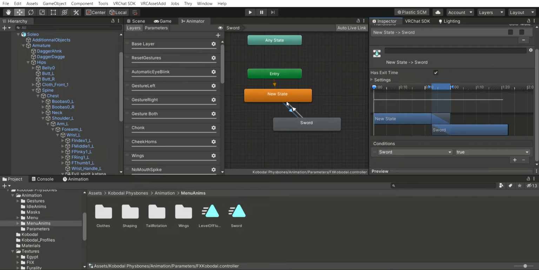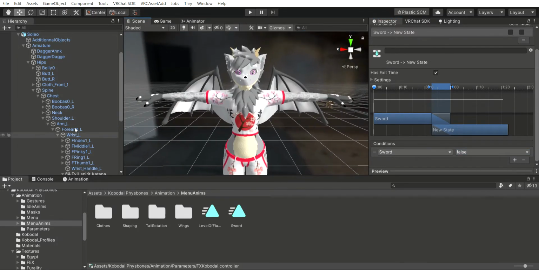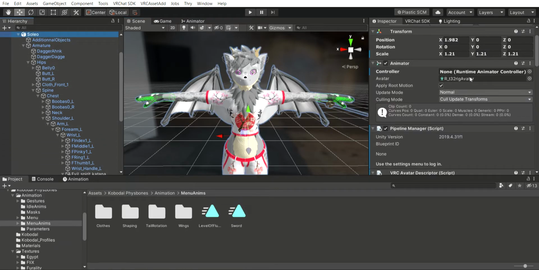This will activate your animation. So if it says true, it'll activate it in the game. Do the same thing here, but this time you're going to do it false, because this is going to turn it off. Now, with that being said, I'm going back to my avatar. In order to make the entire animation happen, you're going to come here, then you're going to find your FX layer. This entire model is called a Cobodol. So that's the FX layer here.